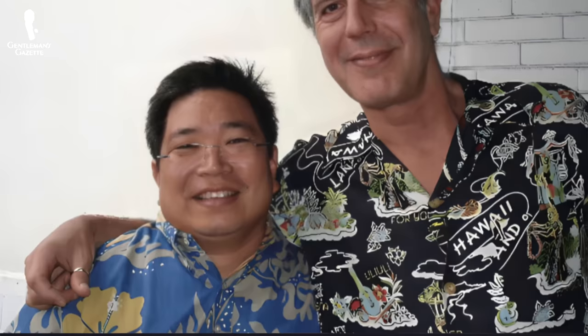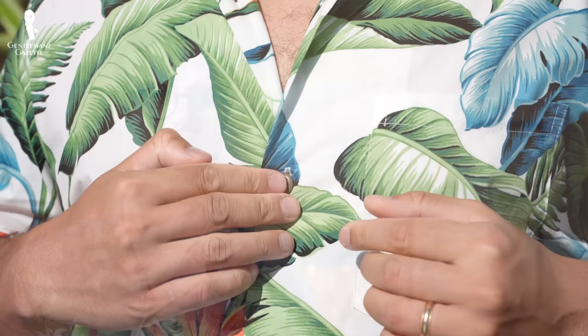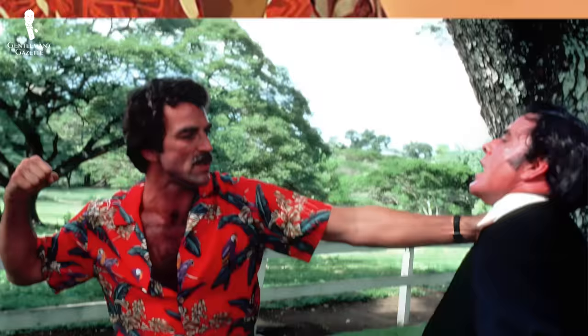So, now that we've established their history, let's go over the reasons why we think you should wear a Hawaiian shirt. Given their iconic status and historical pedigree, we do believe that they are a classic option for the right personality, though they may be an acquired taste for some. These shirts have served as staples for many style icons and other notable figures throughout the decades, with associated names including Harry Truman, Elvis Presley, and Tom Selleck. These three men were all style icons in their own right and their wearing of Hawaiian shirts helped to propel them even further as a style statement.